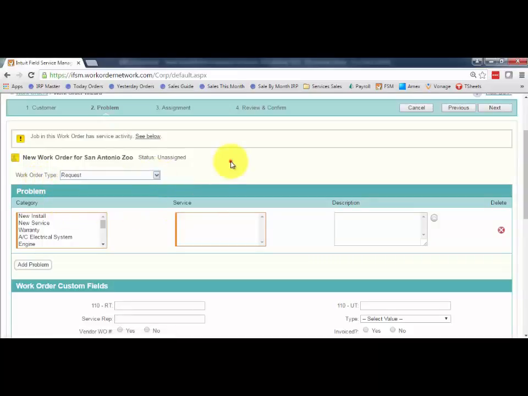So different work order types there are a way, again, when you're looking at your home screen, you want to filter by work order type. You know, this is how many warranty repair work orders do we have today versus service work orders, versus some of our customers use it as quotes.